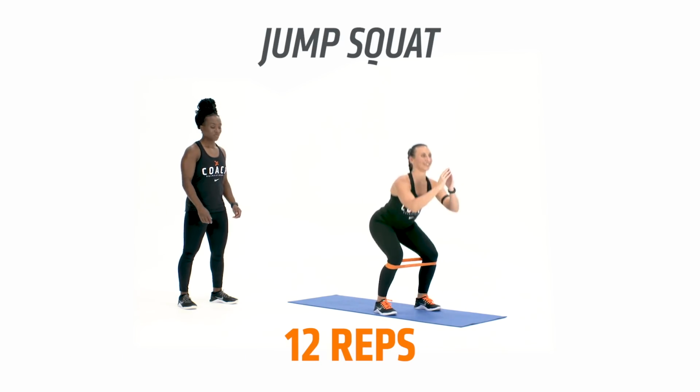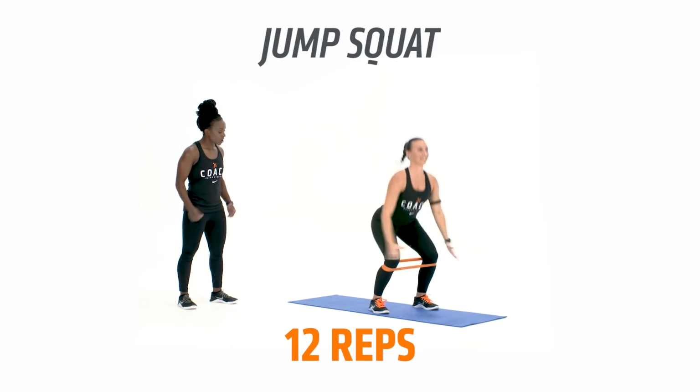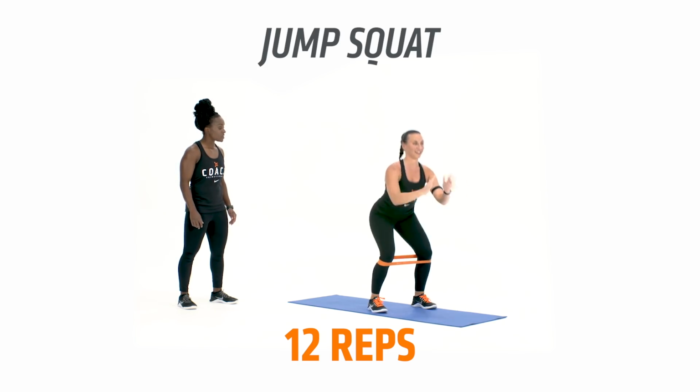Jump squats is coming for us next. Focus on explosive strength. We're gonna sit back in our heels, jump up as high as we can, land soft, pressing your knees out with the mini bands. Option is gonna be to squat, coming up on your toes for a calf raise.